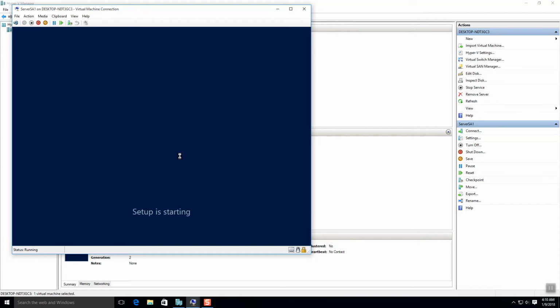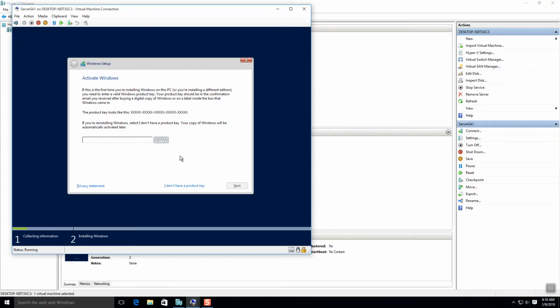So ultimately, we're going to have 4 servers to go along with those switches that we created. Okay.